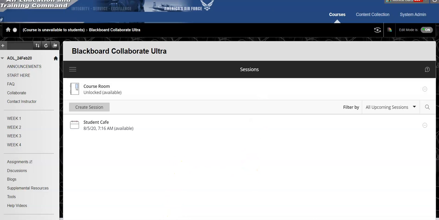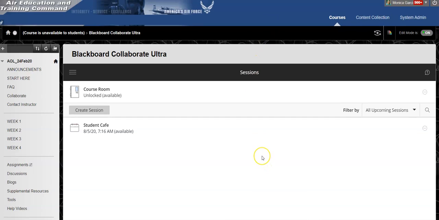So make sure that when you enter, you look to see whether your computer is allowing third-party cookies or not. I have found that on the AFNet computers that we are able to enter this room. However, on some of the non-AFNet devices, that seems to be a difficulty. Also, some personal devices, if the third-party cookies are not allowed, or it might be the firewall that's blocking them.